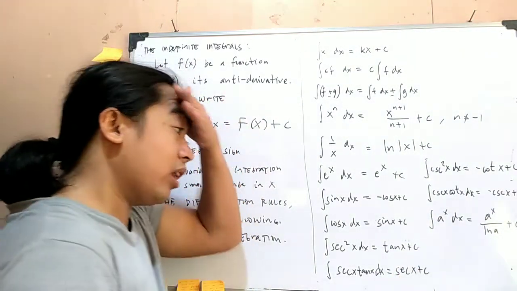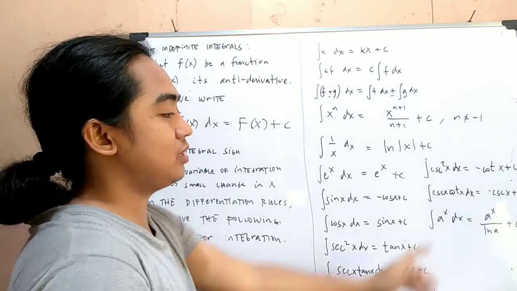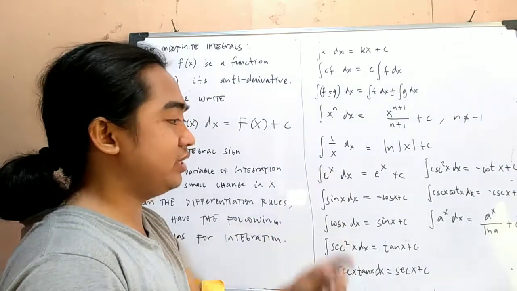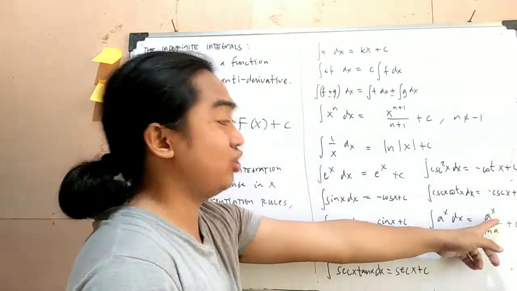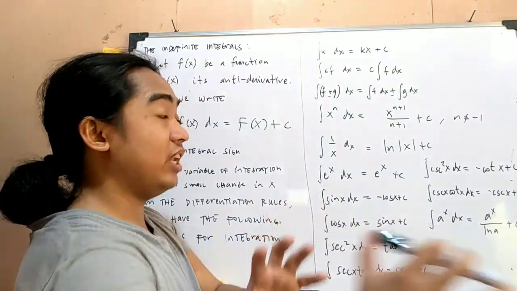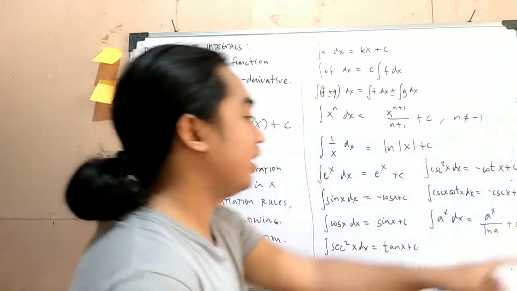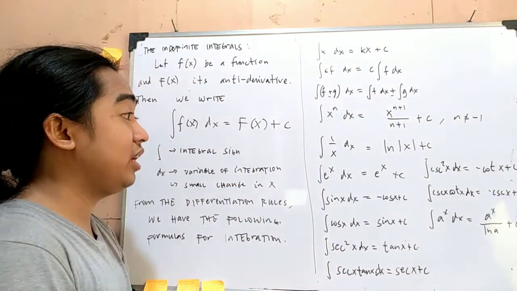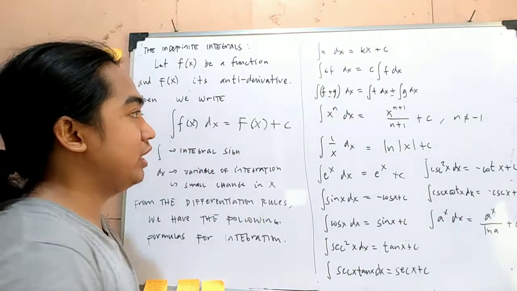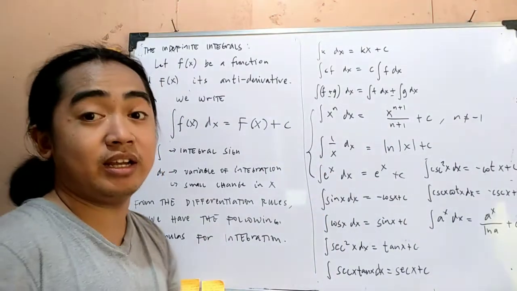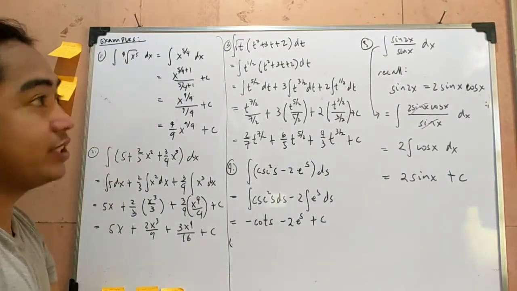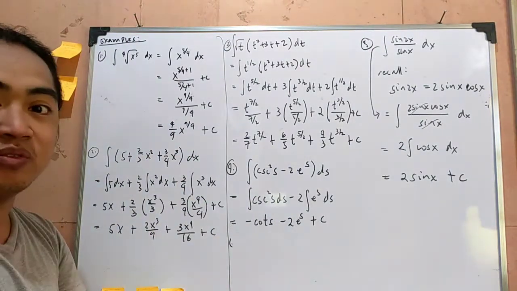And lastly, hindi natin alam kung madalang naman ito malabas, pero at least kapag meron kang exponential function na hindi e yung base, ang a to the x dx, ang integral niya is a to the x all over ln of a palagi. Okay? Kasi sa derivative, pag a to the x, ln of a yan eh. Okay? So again, plus c palagi. So yung first thing na kailangan nyo gawin is kabisaduhin ito. Pero more or less, ito yung tatlong madalas na gagamitin natin for the sake ng discussion natin ngayon. Yan. Sige, let's try several examples para magamit natin yung mga rules and formulas natin.